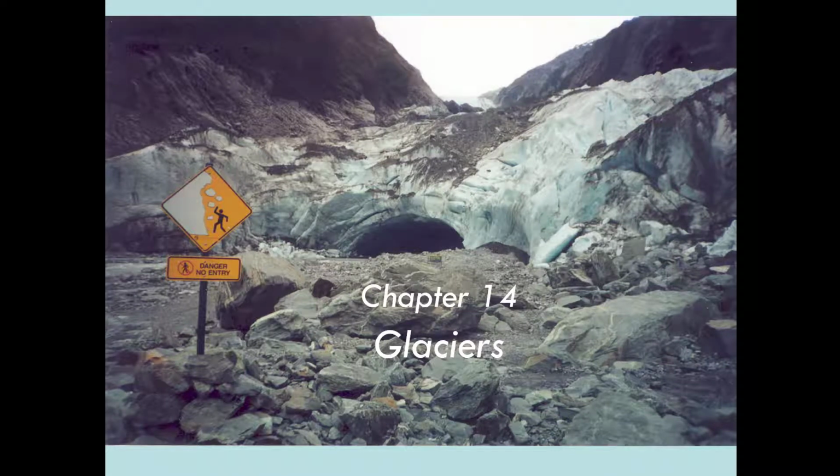Hey folks, Chapter 14 completes our discussion on the water cycle, where we focus on glaciers. This is a picture of the first glacier I ever saw with my own two eyes. This is the Franz Josef Glacier. It is on the South Island of New Zealand. It actually helped me understand so much about glaciers and glacial features.